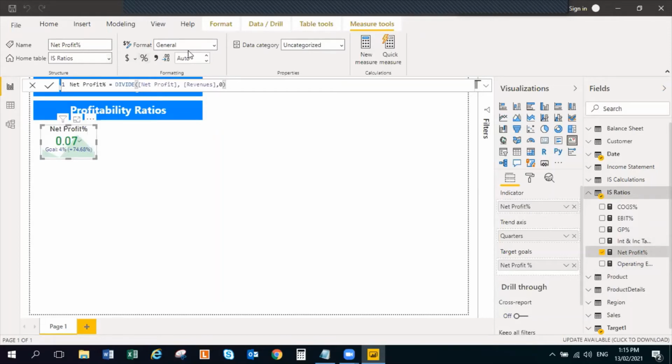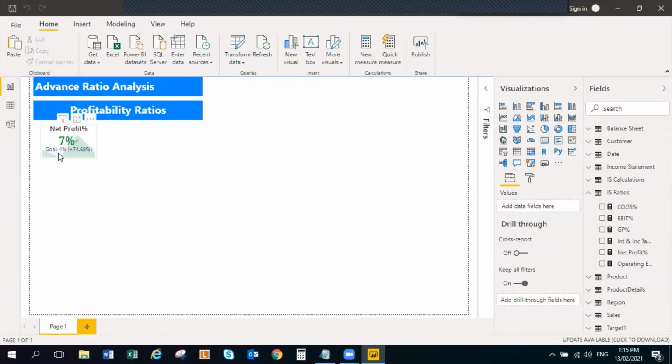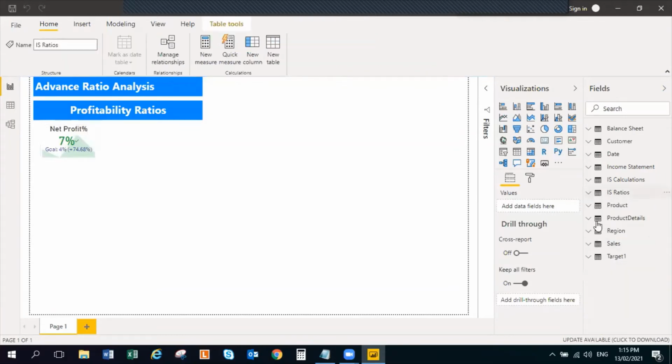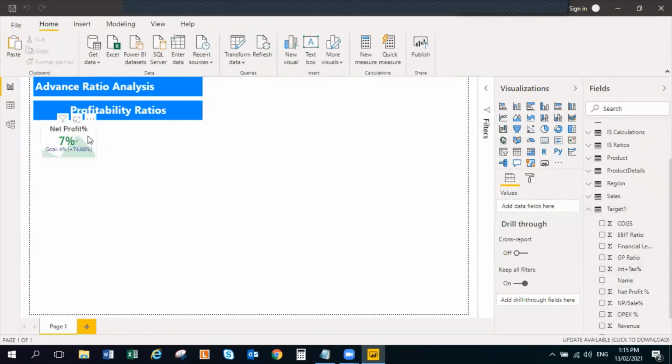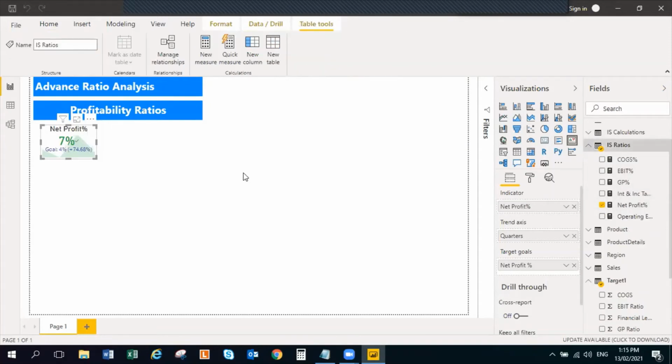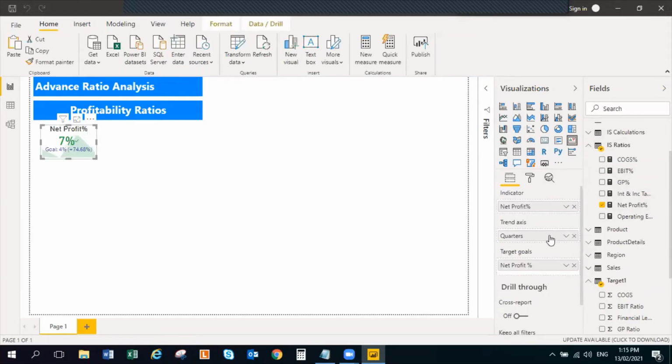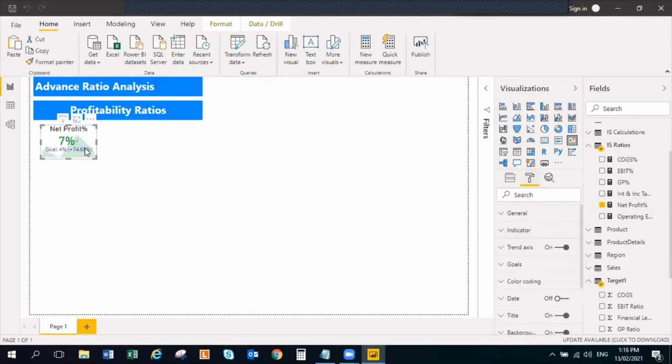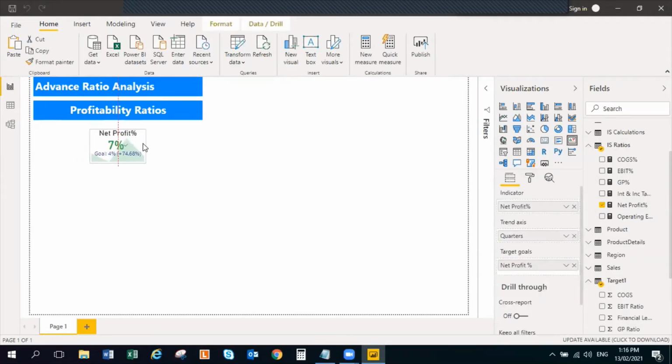It should be percent with 0 decimal places. So just see that net profit is 7%. Our goal was 4%. This was the goal which we set, the target. The target for the net profit was 4%, and the actual we achieved was 7%, so it's green. Again, we will look at the indicator as fine because it's increasing. Good. So it should be in the middle.